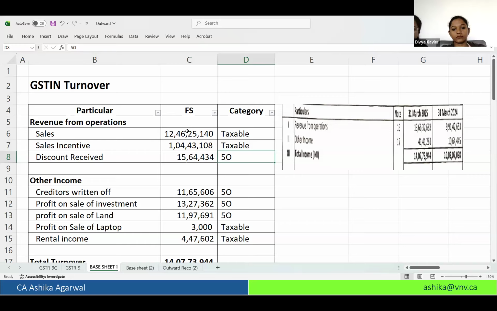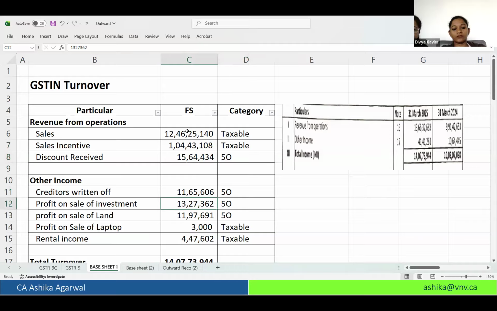As it is accounted over here in the audited financial turnover, we have put it as a 5O adjustment, because I need this to be my taxable 1350, but it is included in 1366. Even the discount receipt is included in the income. So how can I exclude it? By reporting it as a 5O adjustment.